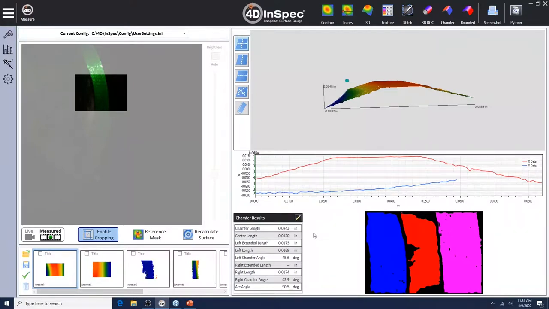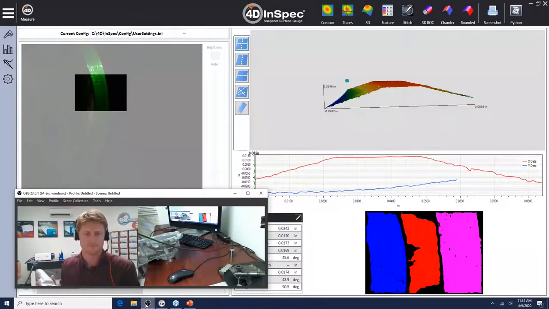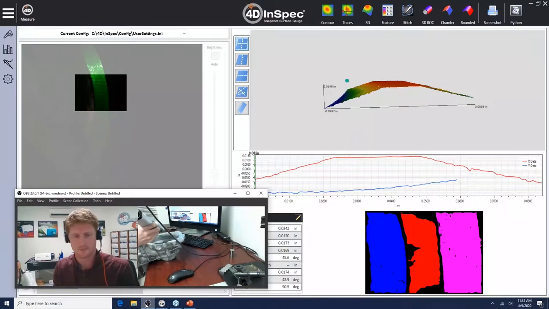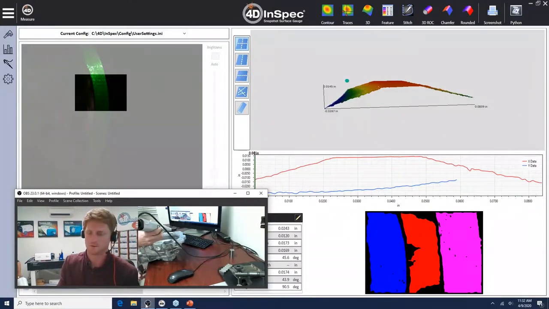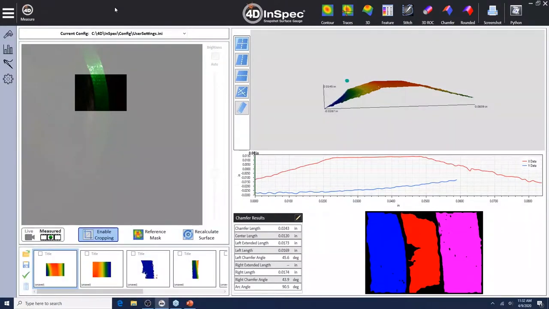And so the process there, you took the instrument up to the part, used the live video to get it roughly in focus, took a measurement, and then went back and chose the area of the field of view that actually had the chamfer surface, right? Yes, correct. Zoom in on exactly where the feature is. I held it up to the spot I wanted to measure, pointed it and clicked. I went back to my previous measurements and focused on the part that I wanted to analyze, this small cropped area you see here.